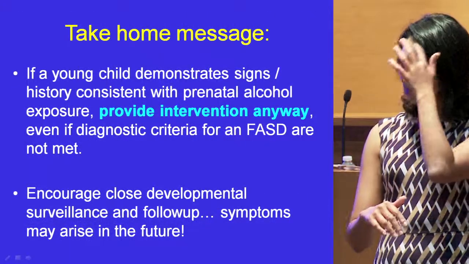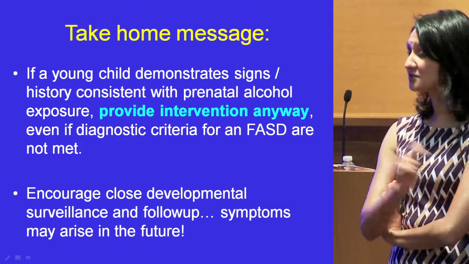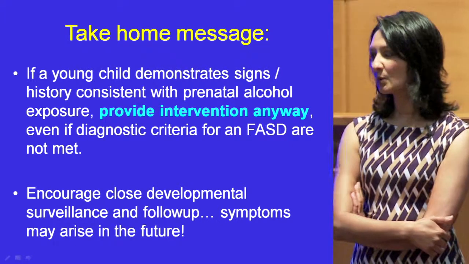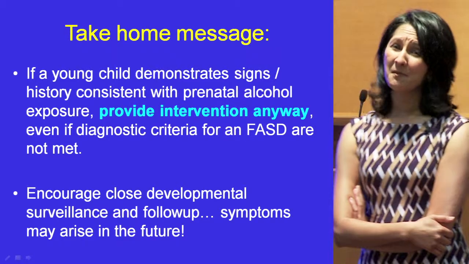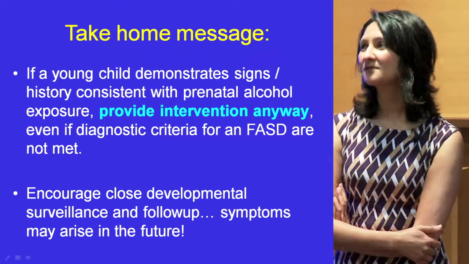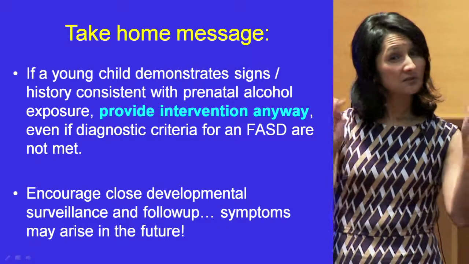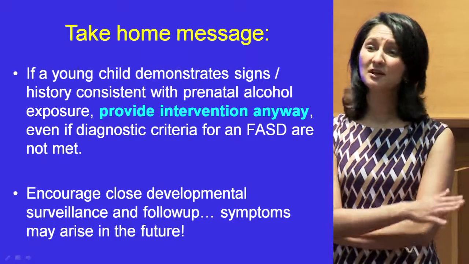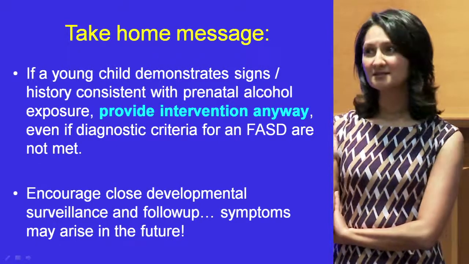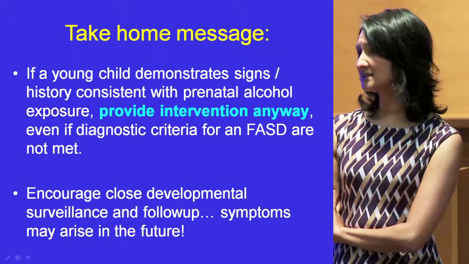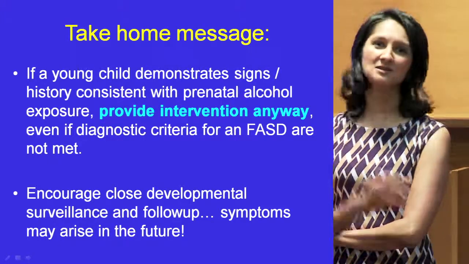So when we think about diagnostically, the take-home message is that if a young child demonstrates a history consistent with prenatal alcohol exposure, we want to provide intervention anyway, even if they don't meet diagnostic criteria. And my recommendation would be, can we have a flexible system that says you don't meet criteria, but let's see you back if learning and behavior concerns arise in the future, because we know that there's a developmental emergence to these symptoms, and if a child does not meet criteria at 18 months, at 3 years, they may meet criteria in the future. So we have to have a system that's flexible to see these kids.